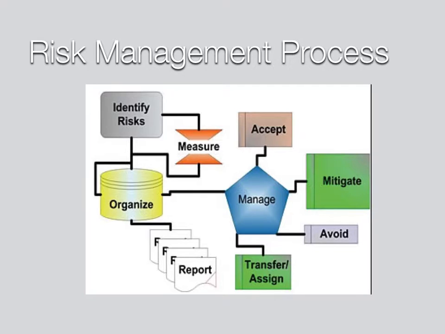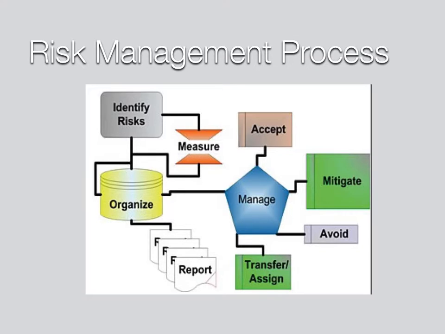You can accept risk. These are risks where, it doesn't matter the probability, the impact to my organization is so low that I can accept that risk, and if it happens, it's not going to cost a whole lot of money to make that correct. So if my vendor who delivers hardware is consistently a day late, well, I accept that risk because I can probably accept that server a day later. If it's something that I absolutely can't accept because of timelines and other schedules, then I need to mitigate that risk. Maybe I put the order in for that piece of hardware several days earlier than I normally would have. That may affect a little of my cash flow, but at least I have mitigated the risk of my hardware being late.